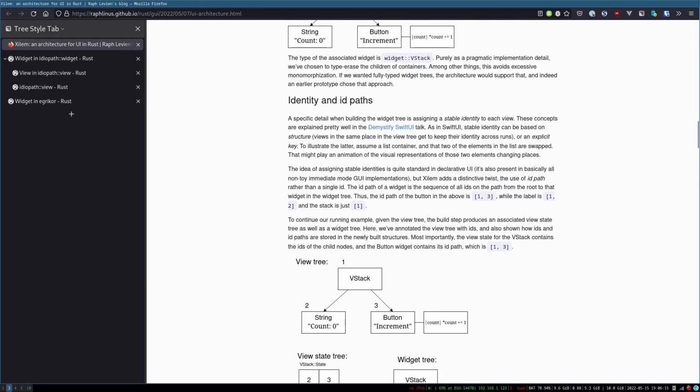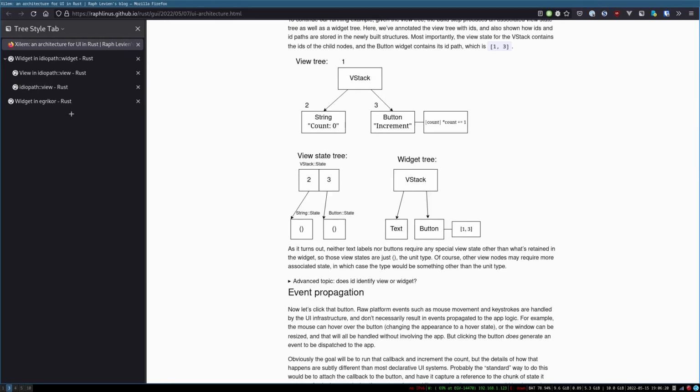But I think that's actually not too bad as long as you don't need to allocate it whenever recreating the view. This is something that's really important to me in my thing.